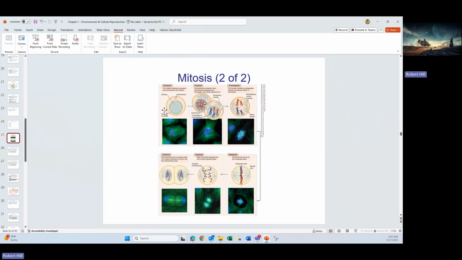Here's a regular interphase, which is actually not part of mitosis. It's a little confusing, but interphase, remember, is a separate stage of the cell cycle. And then prophase, prometaphase, metaphase, anaphase, and telophase. What's happening during these stages? Well, in prophase, the DNA is condensing, the nuclear membrane is breaking down, and the spindle is starting to develop. The centrioles, which produce the spindle, are separating to different poles of the cell. During prometaphase, the nuclear membrane is completely broken down.